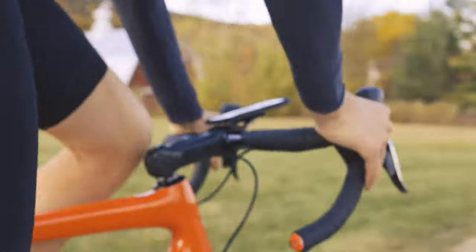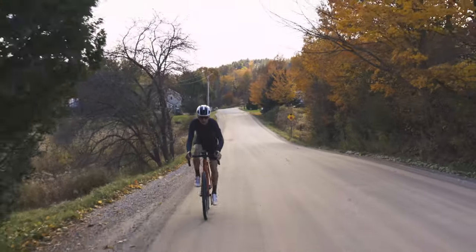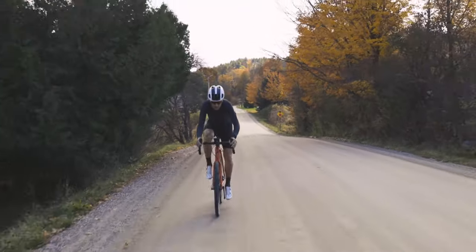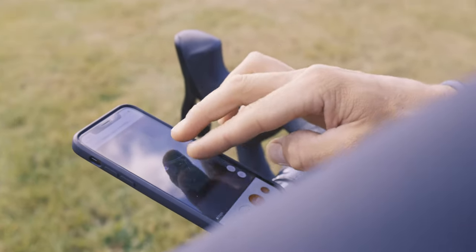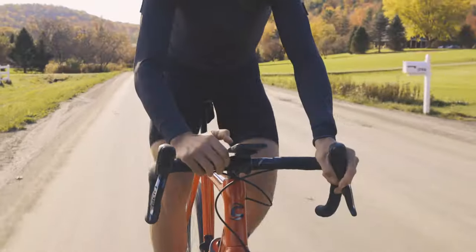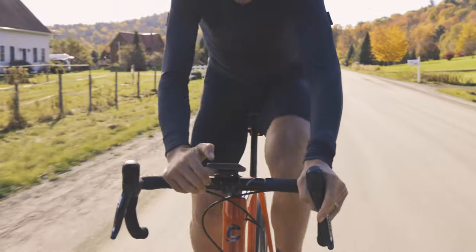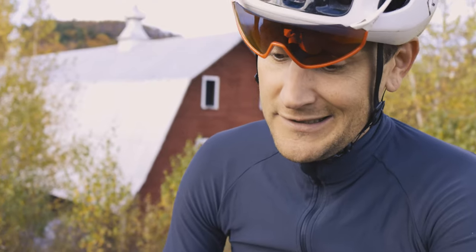If you are anything like me, I ride with my phone in my rear right pocket all the time — that's where the phone lives when I'm out on the bike. This solves a pretty basic need: having the phone right here at the tip of my fingers. This way I don't need to stop to take a quick picture, to change my podcast, change my music, check an email, or check a text. Yeah, this is kind of foolishly simple.